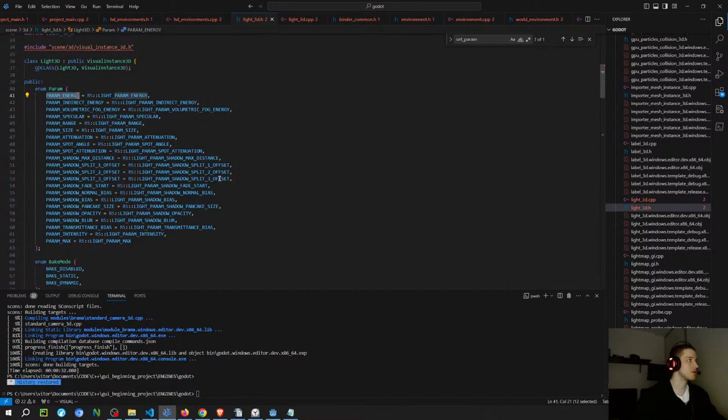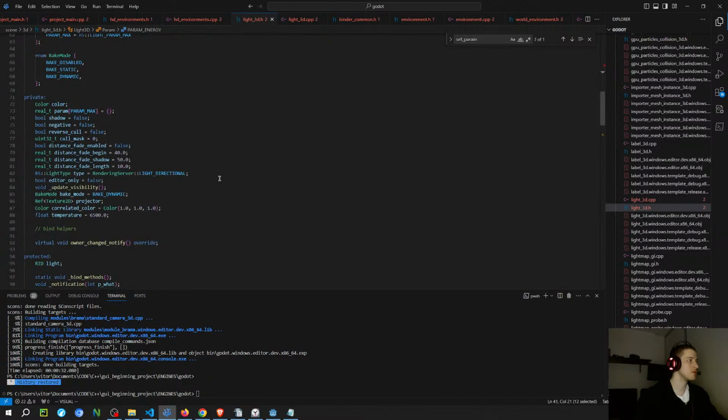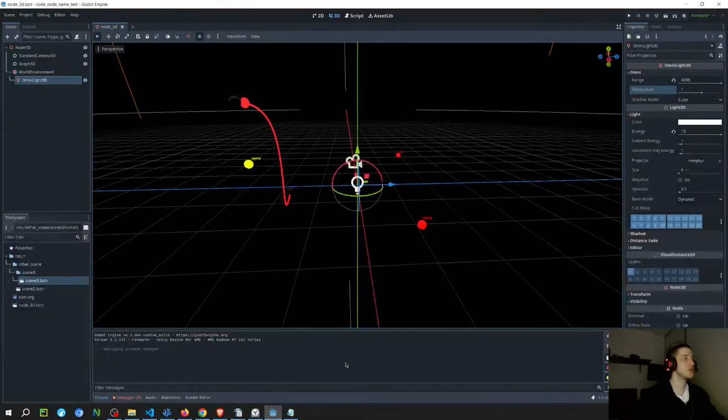Energy is the first one. I think the reason why they did it like this, and they, yeah, but that doesn't make a lot of sense. It's probably just to make it easier to visually see what's going on.